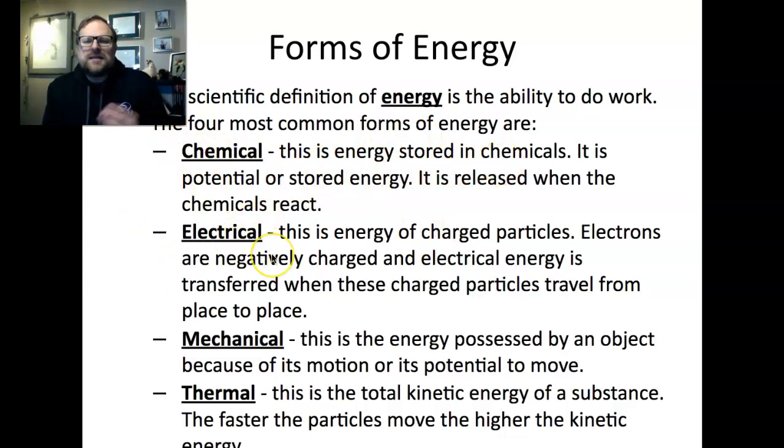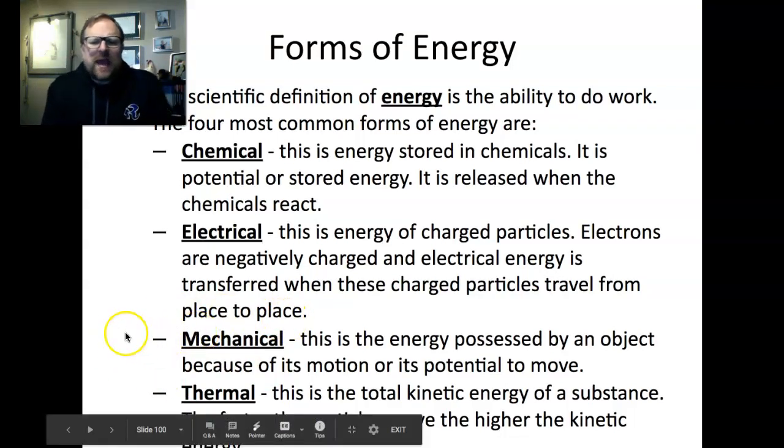Electrical energy is the energy of charged particles. I like to think of it simply as the energy of electrons flowing or moving in some way. So remember, electrons are negatively charged, and electrical energy is transferred when these charged particles travel from place to place. So electrical energy is electrons moving. Okay. Usually we employ electrical energy in wires as we move them along a conductor like a wire. As those electrons move, they have the ability to do work for us, so they are considered to be energy.